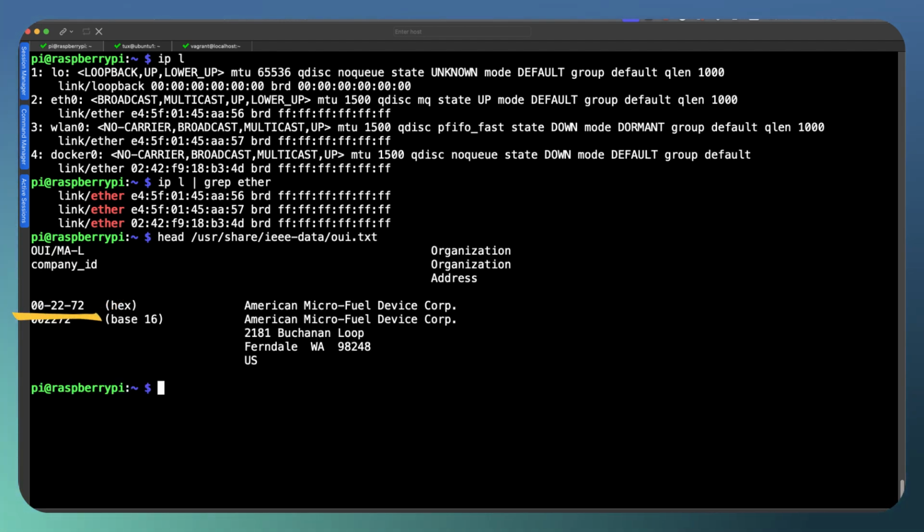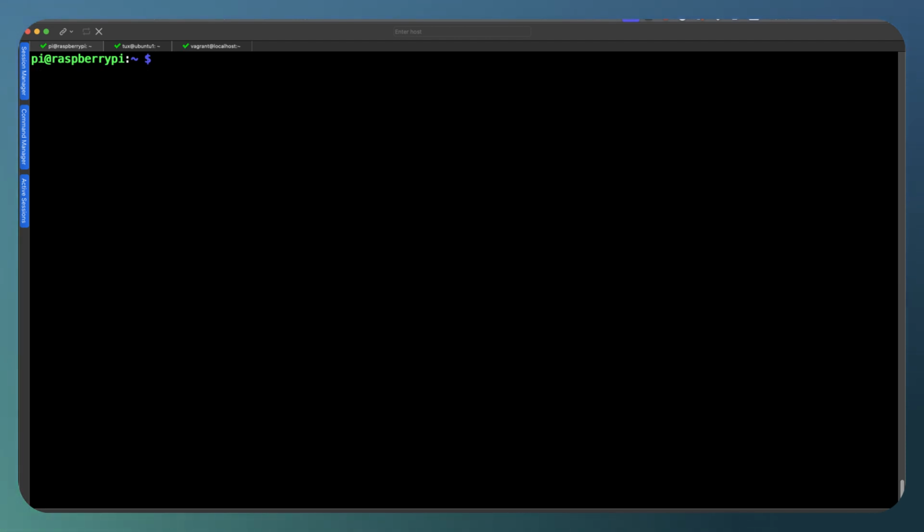And if we look at this, the way the address is written, it's not using the colons that we use within the ip command, it's using dashes. So we need to make sure that we're looking at the correct format of our information. So if I clear this screen, let's just do a Control and L, and we can then go back up. But instead of using grep, we're going to use its big brother, which is awk.